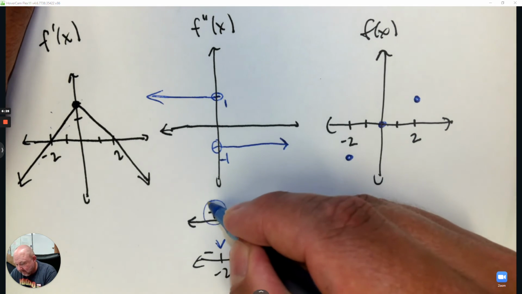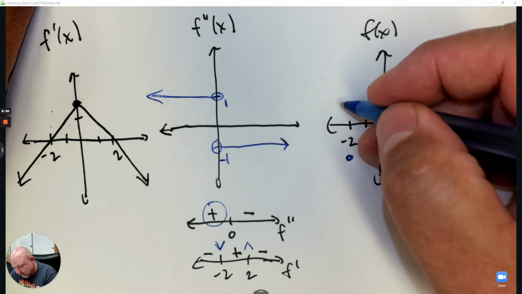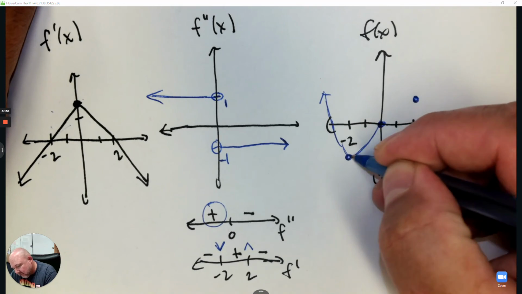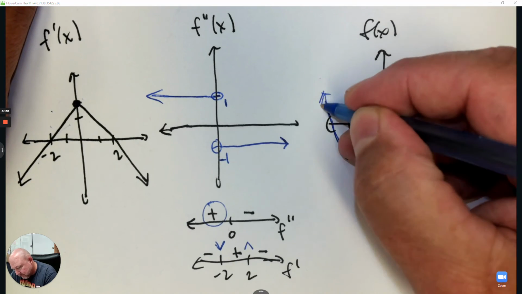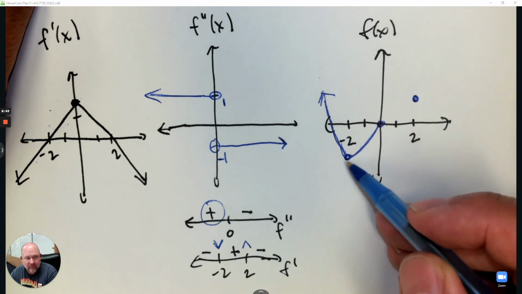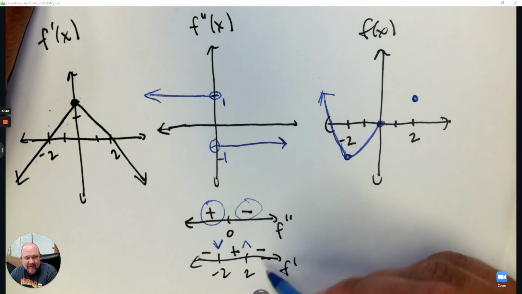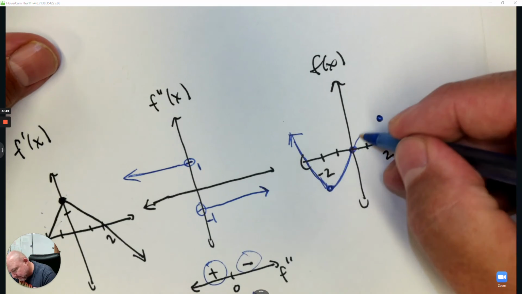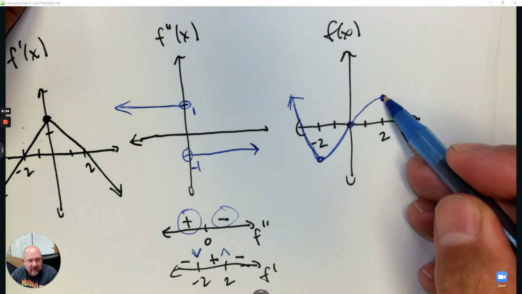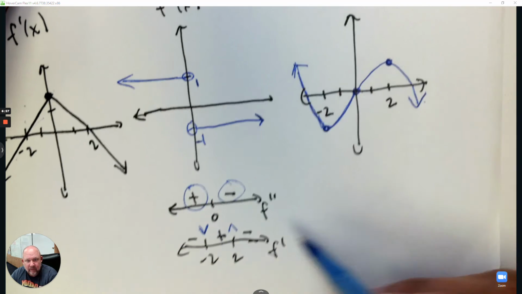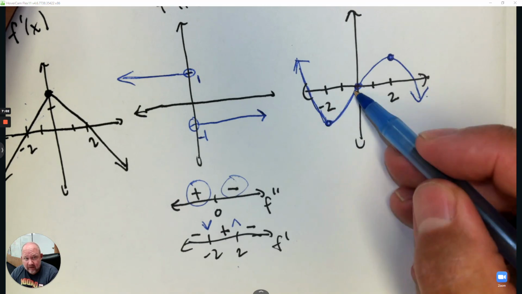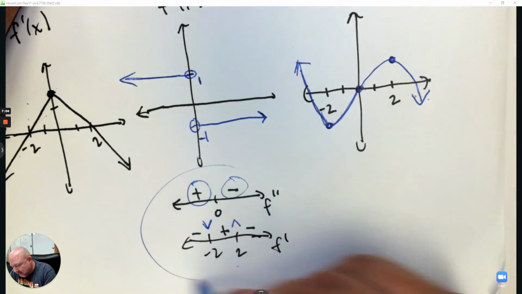So this is concave up and decreasing to begin with, and it's concave up to 0. So this is concave up, decreasing, and then after negative 2 is increasing. Then it's concave down, and again it changes from increasing to decreasing at positive 2. We have a minimum at negative 2, a maximum at positive 2, concave up, concave down. It all matches these number lines.